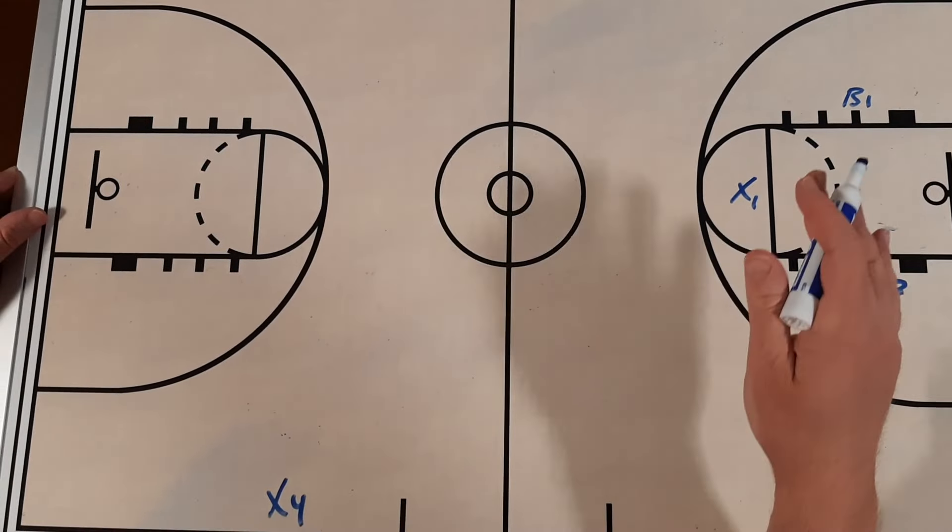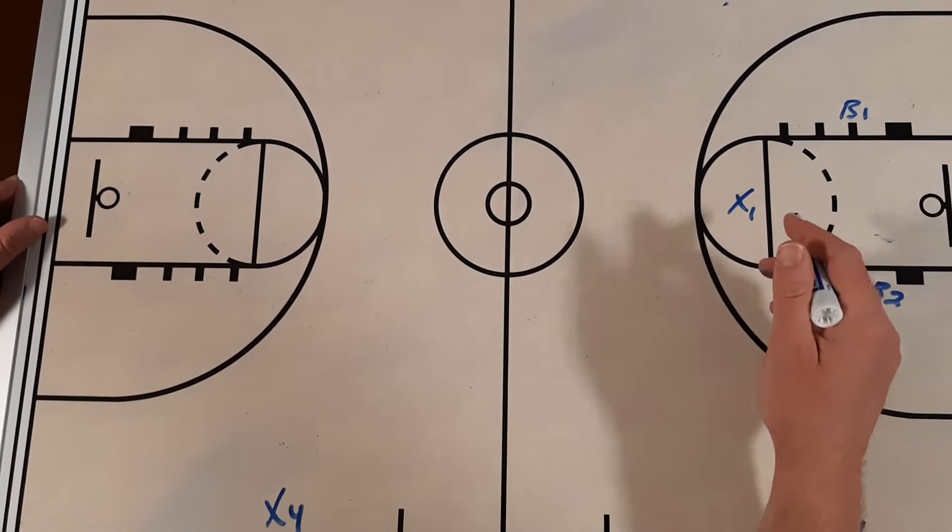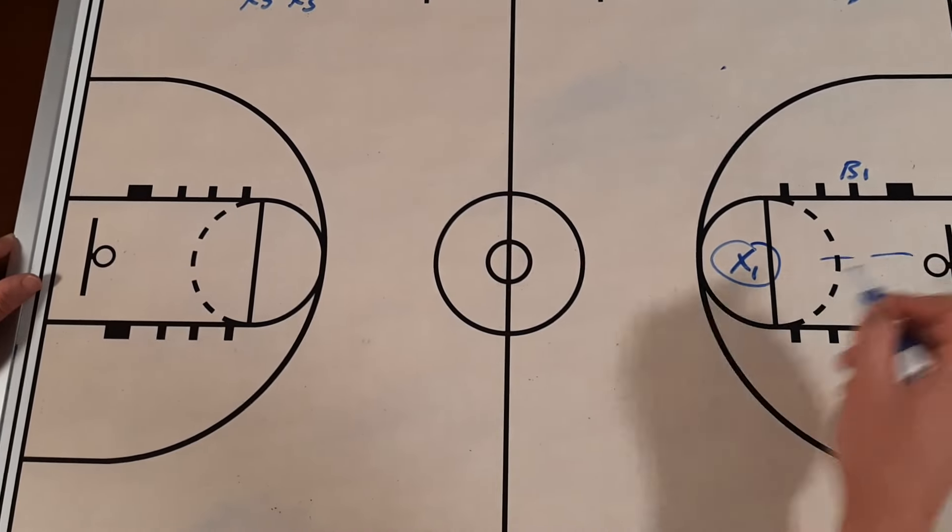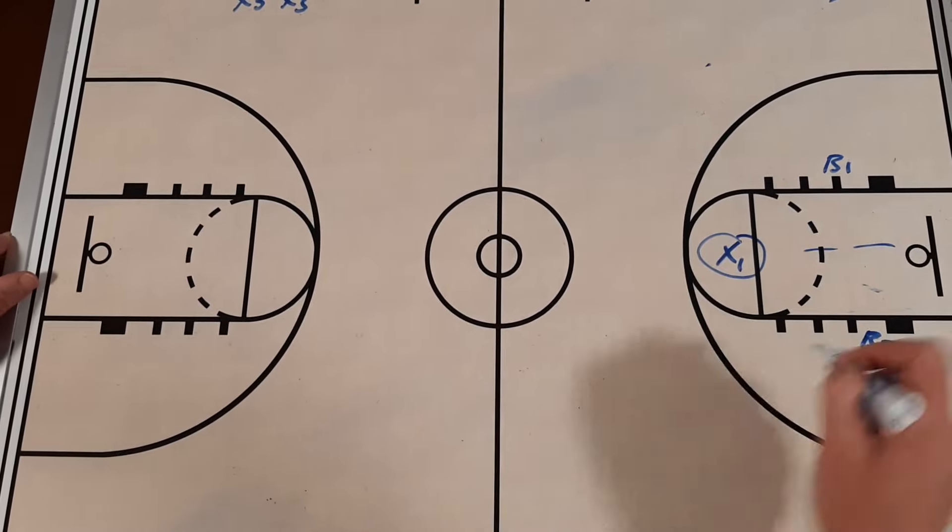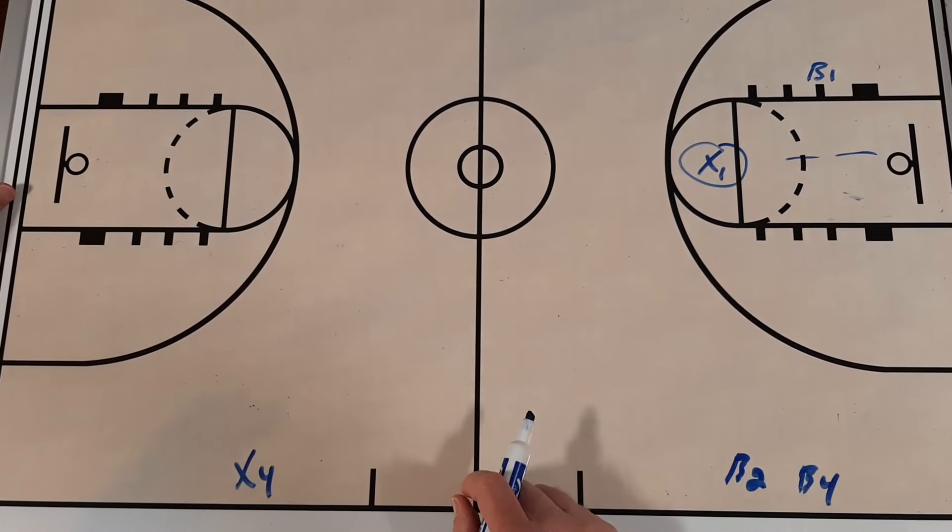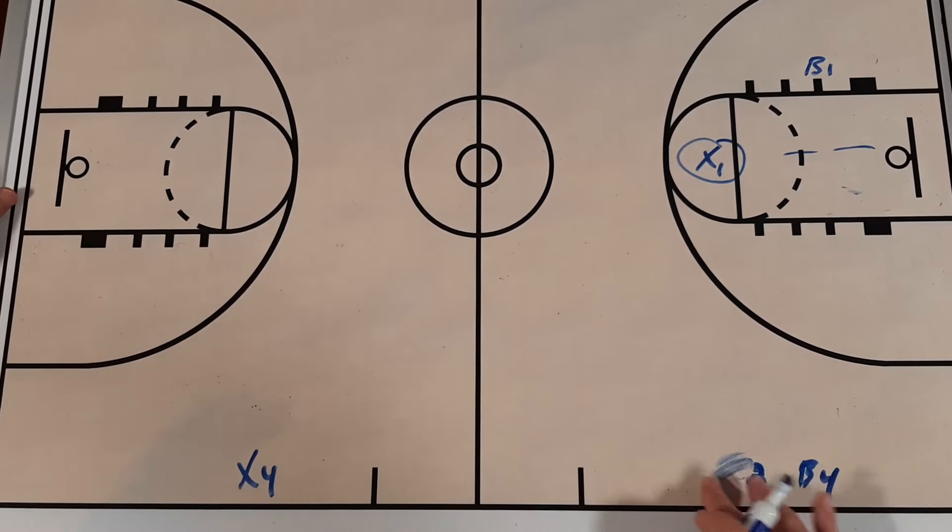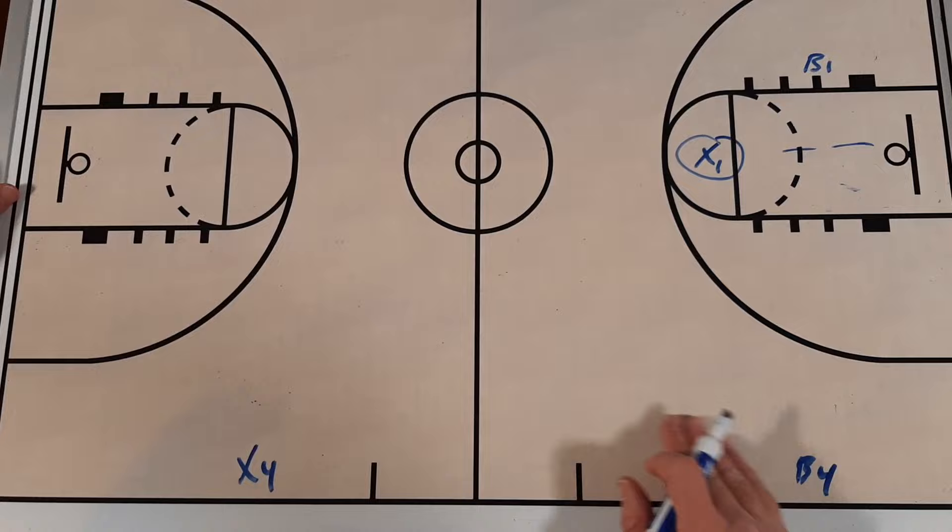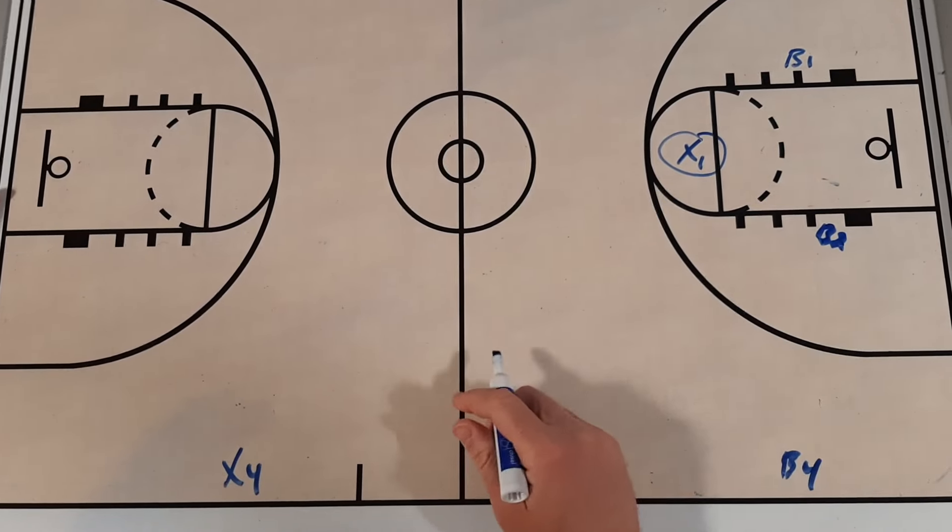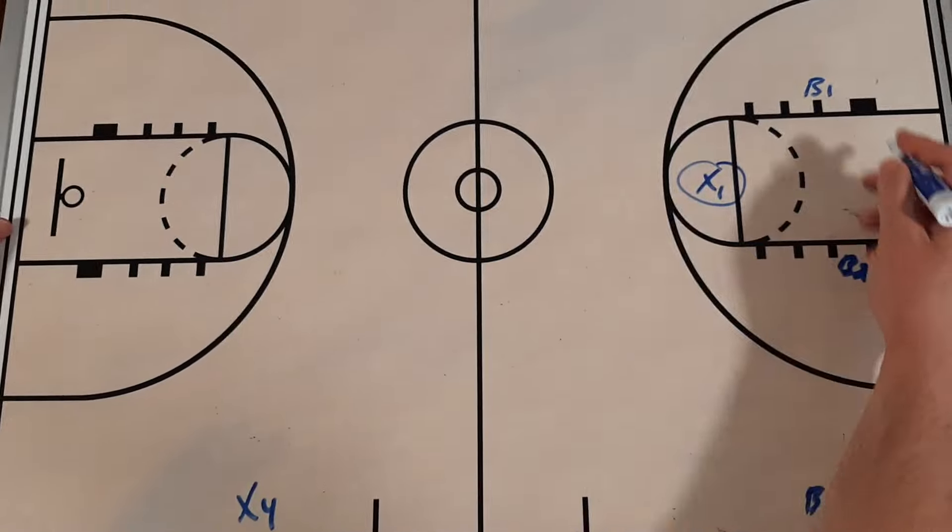It's a really simple drill, and you can keep points for all kinds of different things on offense and defense. We're going to start with X1 at the free throw line, and they're going to take a free throw. Now, you could have B1 and B2 here. You could have B2 start off to the side, and when B1 gets it, have them zip up the court and have X1 try to chase them. Depends on what you're trying to accomplish and what you want it to look like.